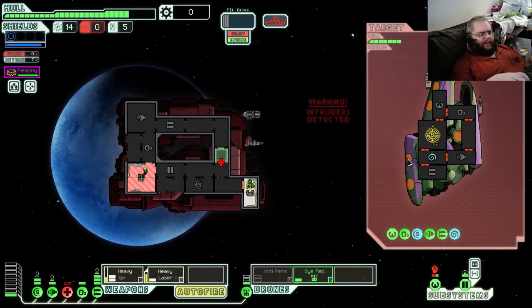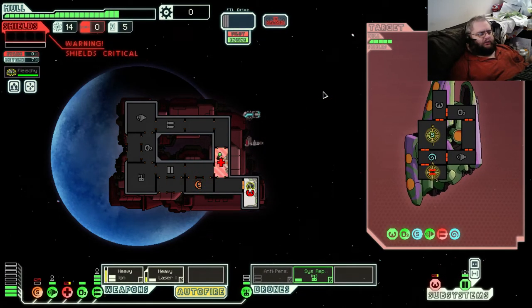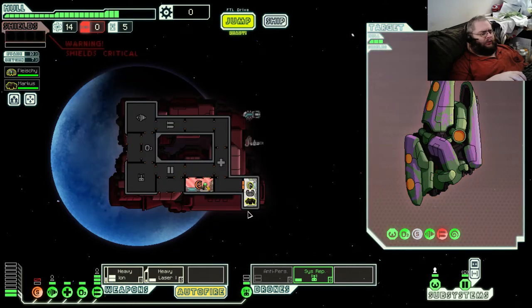Alright, we have a hit. The shields. Now we can start working on the weapons. Why, yes, I will take a person off you. You just wait right there until we get some air back on the ship, sir, while I decide where you're going.